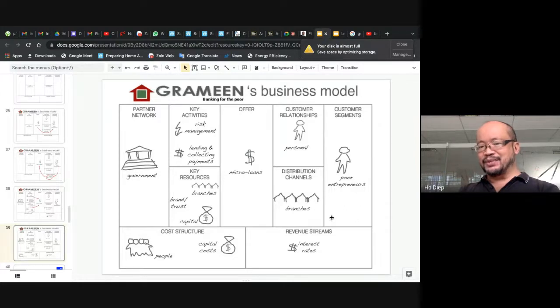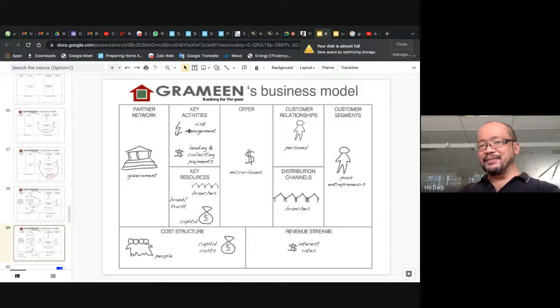You can sell insurance products as well, or other financial products. So that's another customer segment, because I already have branches anyhow. So I can sell other financial products with it. It will add to my revenue stream. So not only interest payment, but other commission from other financial products, such as insurance or other kinds of financial services. I already have the personnel, face-to-face and so on. In general, I can add extra segments and then make sure that I have key resources and key activities or key partners in place.